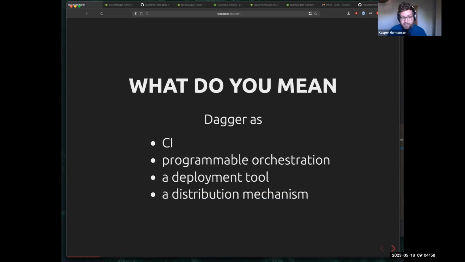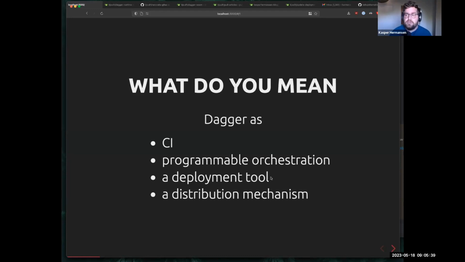And this is especially interesting in the last paradigm here, the distribution mechanism. This means, and I'm specifically interested in this from a developer's point of view, that I can actually ship software to my developers without having them install tools. The only thing they need is a Docker runtime, Golang, or in this case, Rust. And that's everything they need. They don't need some sort of esoteric tool installed to be able to do a certain thing. It's also a way of getting compatibility between all the platforms. I can expect that my result will be sort of the same between Linux, Mac, and Windows. So yeah, that's pretty cool.